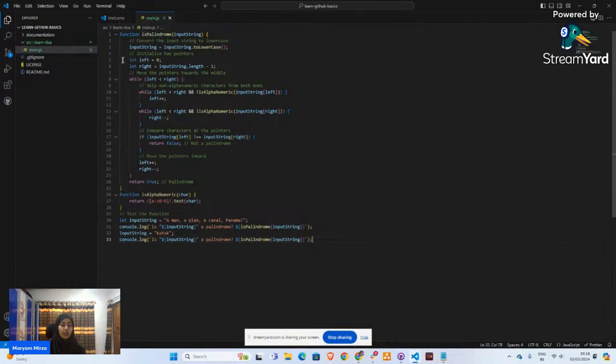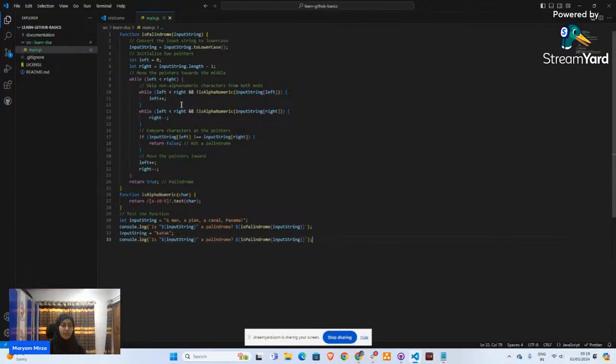What it is doing is we are checking if this is a palindrome or not. So we'll take the input string and first we'll convert it to the lowercase, and then we'll have two pointers. We have the variable left, which is the left pointer towards the left end, and we have the variable right, which is the right pointer towards the right end. And we have this while loop. What it's doing here is it's moving the pointers towards the middle. And here we'll be skipping the non-alphanumeric characters.